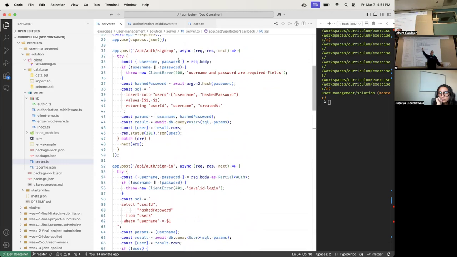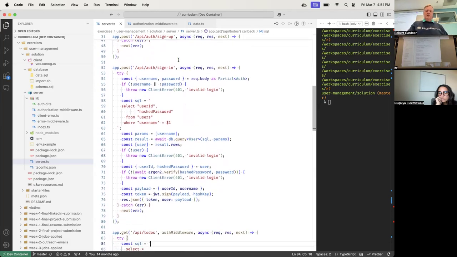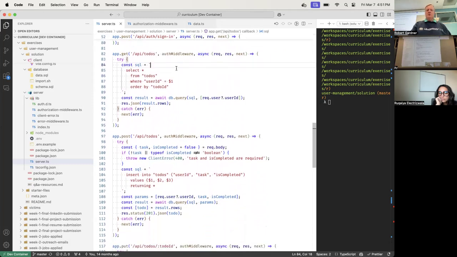So you can't put it here and you can't put it here, because these two have to be called by somebody who's not signed in, not authorized yet, because that's how they authorize. So you only put it in the ones that need it. This way you're able to look and say, okay, this one needs authentication, this one doesn't. If you need authentication, you just add the auth middleware in the second parameter there.